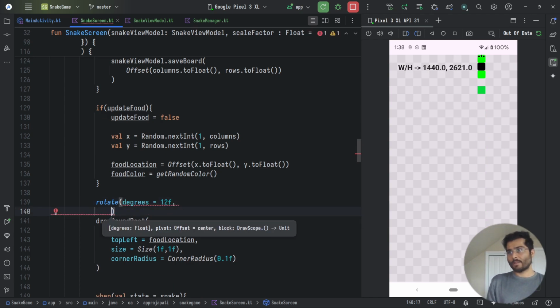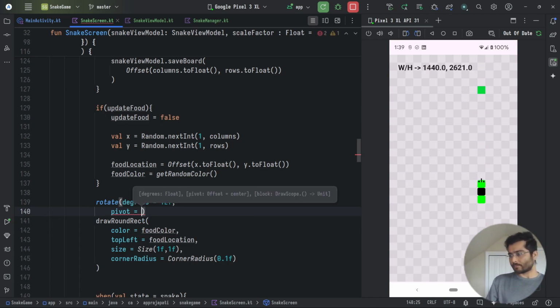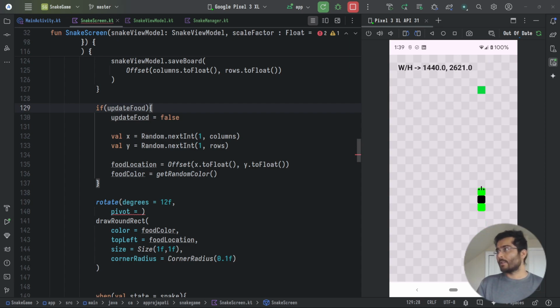Okay, pivot point, and what does it need? Okay, and then it's just a lambda function. So pivot point we can decide like this. For example, this is the food. I can just draw. So this is the location here, right? We want to rotate this square, so we need a center point, like this is the pivot point.